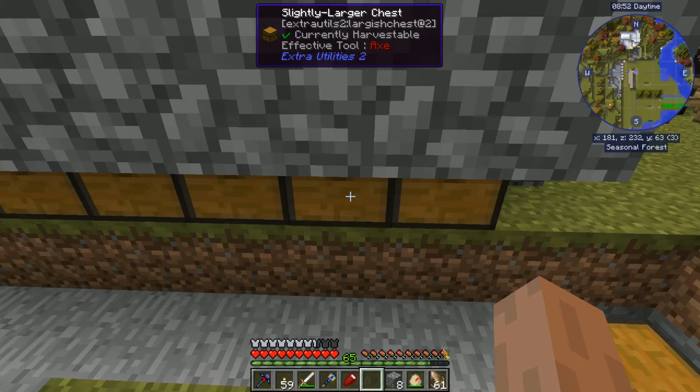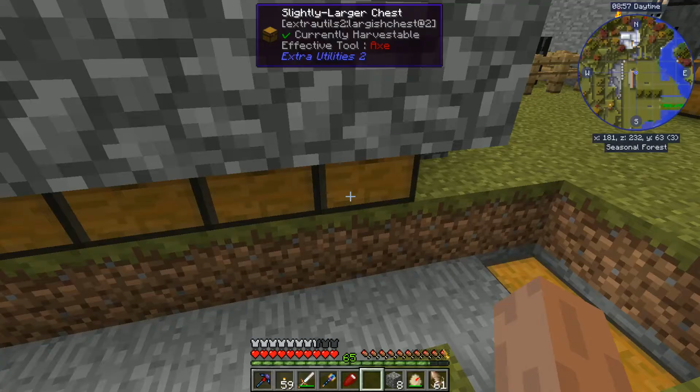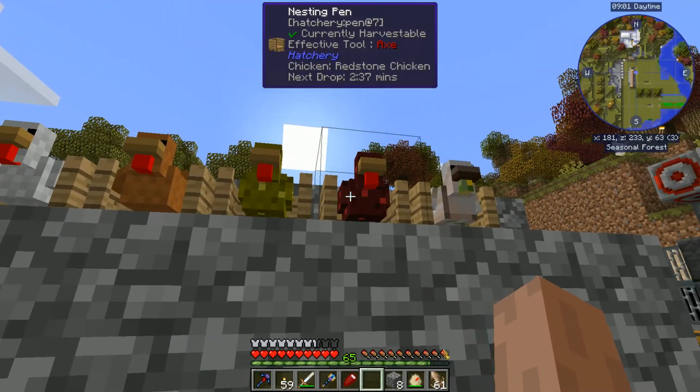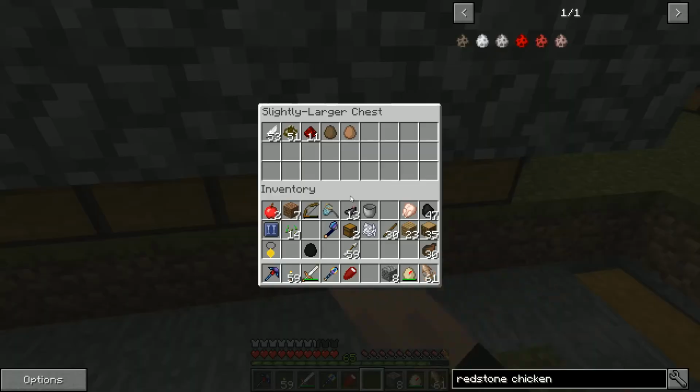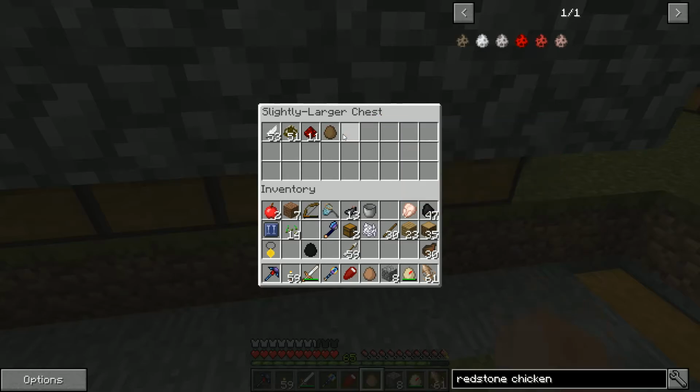So anyway, what we do. We got the slag chicken here from the redstone and the iron chicken. Now I have a glowstone and a redstone chicken right here. Now if you look down here, they make a conductive iron chicken. So see, this is how you get your stuff.